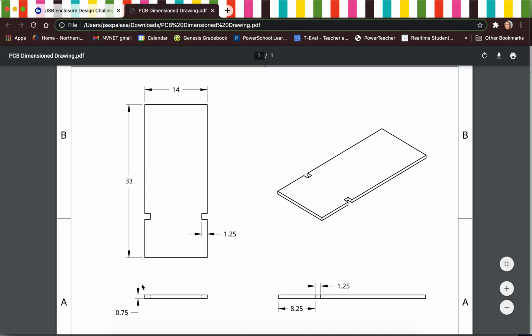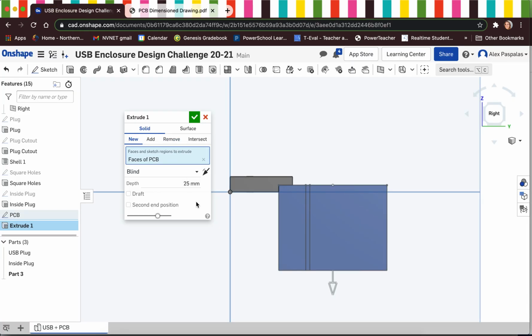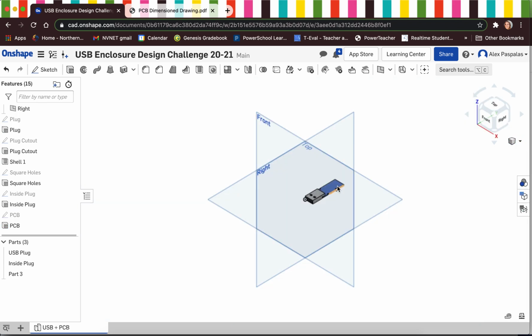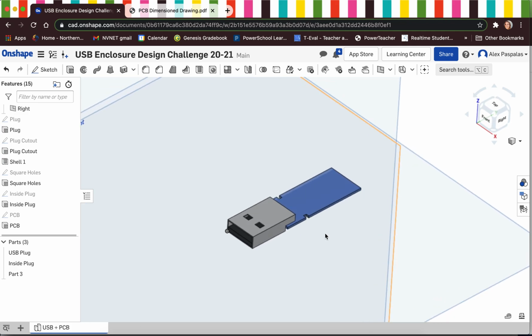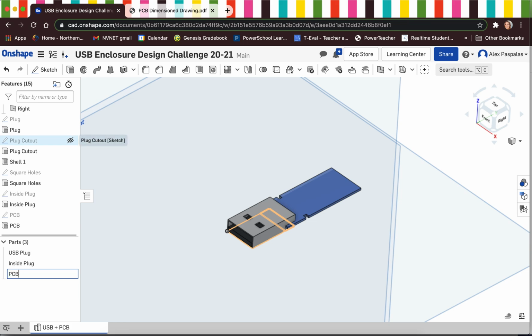And the thickness of my PCB can be found right here on the front view of my PCB on my dimension drawing. It's 0.75 millimeters. Let me go 0.75. I'm going to rename this PCB. I'm going to hit the green check. Now, if I look at it from isometric view, it is just laying right on the very bottom of our USB plug. Last thing I have to do is rename this PCB.